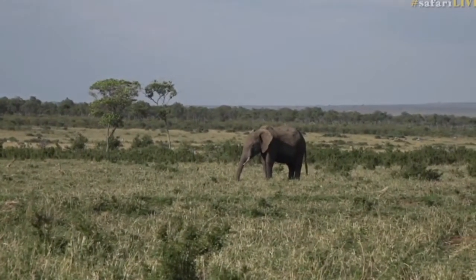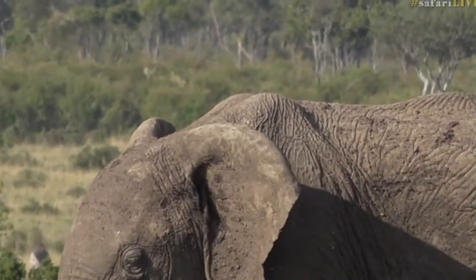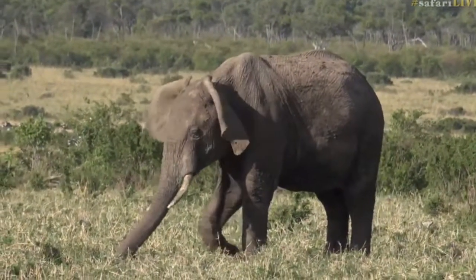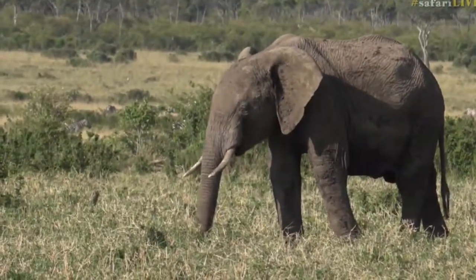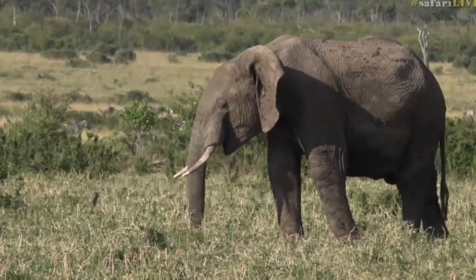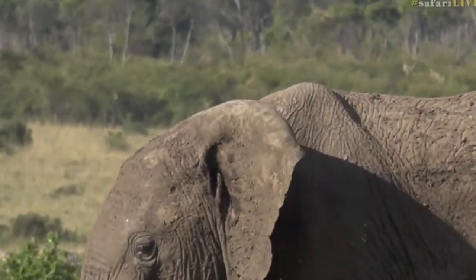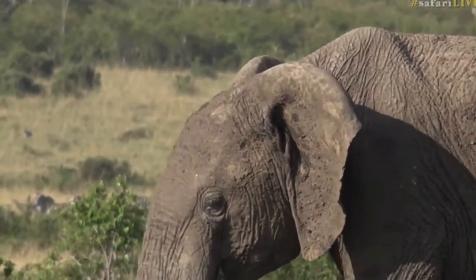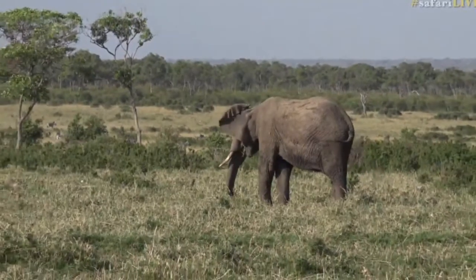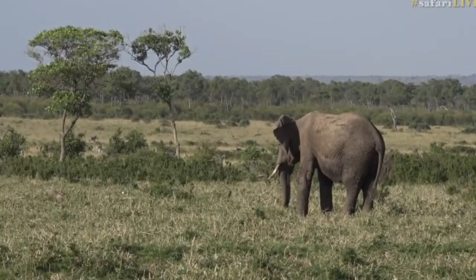Seenac, you wanted to know what age elephants get that hump on their back. I don't think I've ever been asked that question before, and that's in a lot of game drives. That hump is basically their shoulder blade — it sticks out because their neck is hanging down to support their head, which is in the grass while feeding, giving the elephant purchase to pull the grass out. In a nutshell, even baby elephants will have that hump, but I think you don't see it as clearly because baby elephants don't hang their heads down as much as adults do.